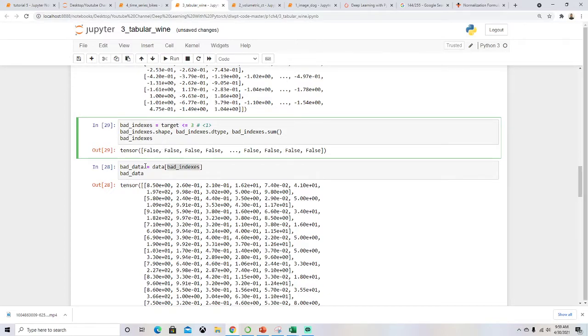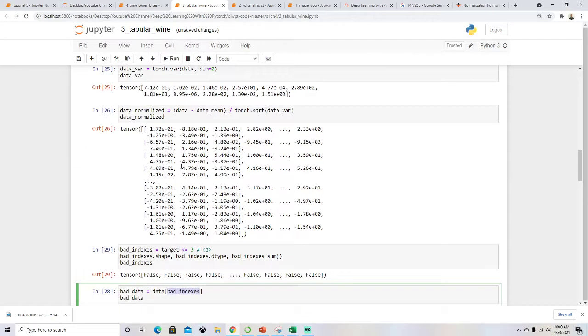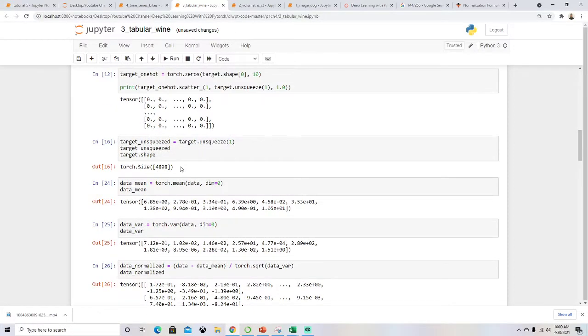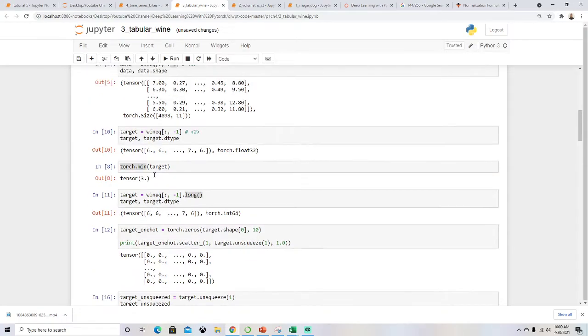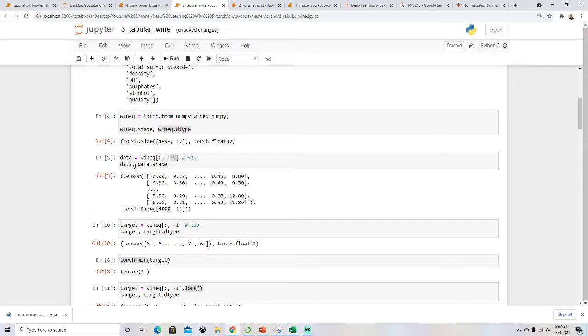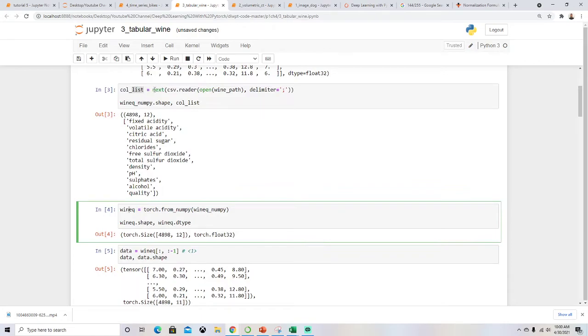Well, how does it grab this data from this? I guess it's indexing those tensors. Oh, because all of this comes from the same original governing tensor, which was our original data here. Wine equation here. This is what we gathered from there.